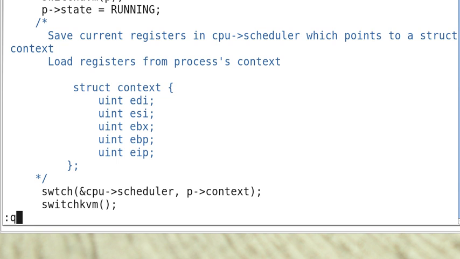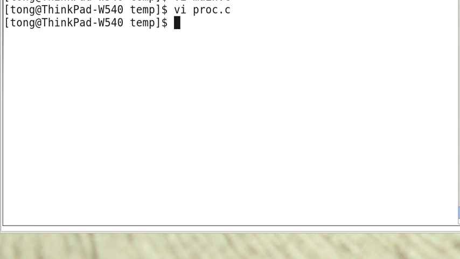Its quantum expires when the timer generates an interrupt. The interrupt will cause a system call to call trap, which is in trap.c.